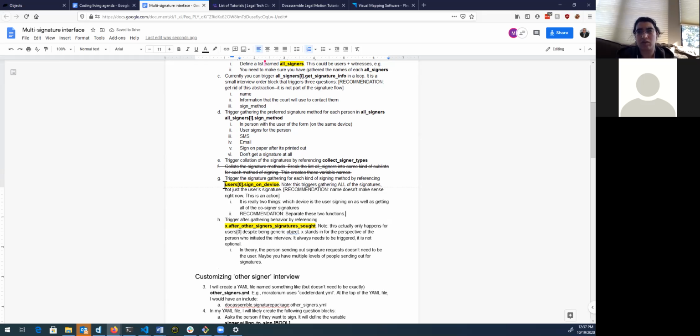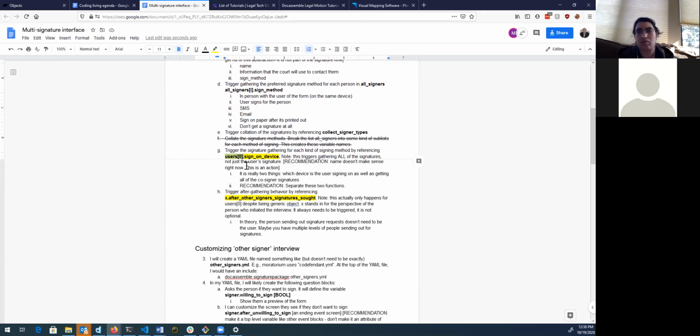Okay, and then I think we need something. I was thinking, if this is about reflecting who the person requesting signatures is, it could make sense to have it be something like user[0].trigger_all_signatures, or signature flow. But it might make as much sense to call it a top level thing like al_multi_user_signature_flow, because it's not really in relation to the user in most interviews. That's kind of presumed. So it might be clearer if we didn't make it an attribute of an object.